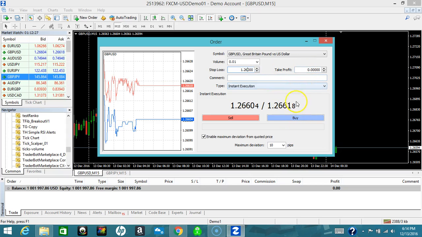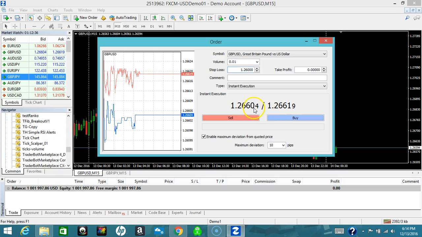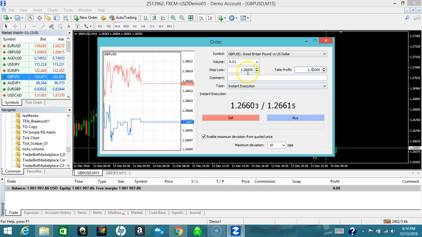For take profit, for buy or long, take profit always needs to be above the ask or bid. It really needs to be above both of these. For a sell or short, the take profit needs to be below both of these. I'm just going to do 130 here. Some brokers actually have a minimum difference between the entry price and the stop loss and take profit. Some brokers I know offer a minimum difference of 10 to 15 pips.